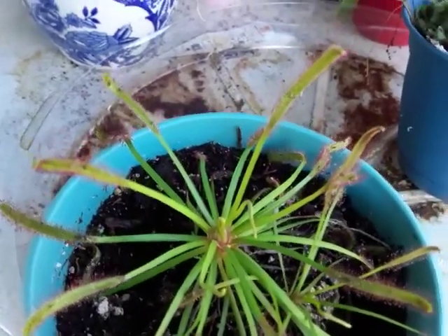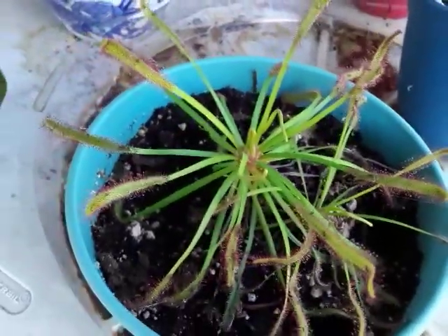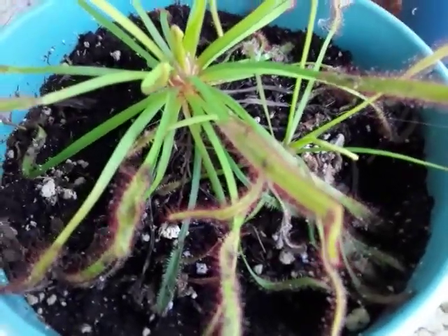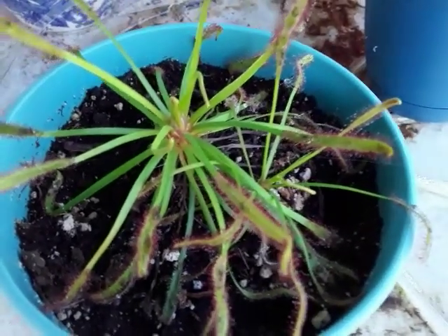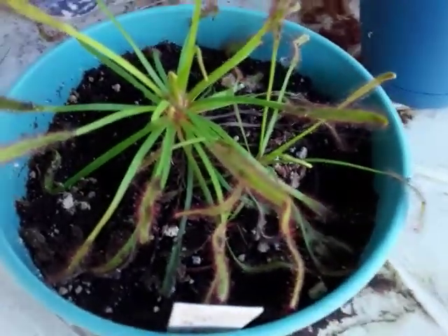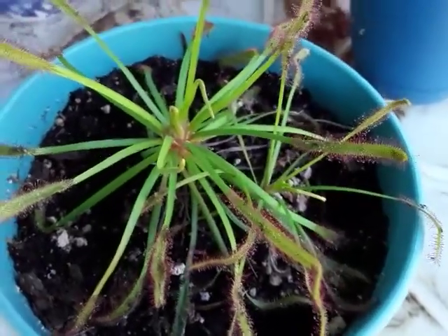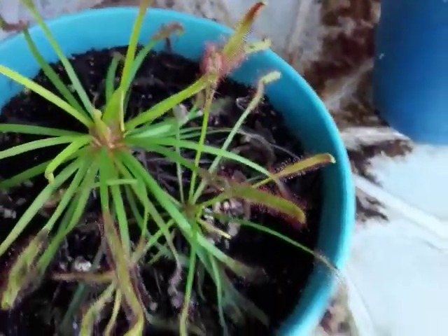If you don't want a Venus flytrap as your first carnivorous plant, or just want something different, this is your plant. I've heard that many orchid growers like to have sundews growing alongside their orchids to actually control the fungus gnats that may be plaguing their plants. If you look at the leaves here, they're getting covered with insects that get glued to them. If you watch in slow motion, with a lot of species you'll actually see the leaf curl upon their helpless insect prey.